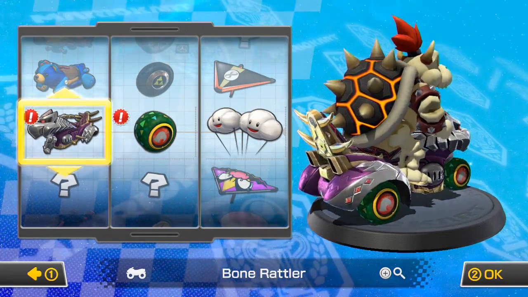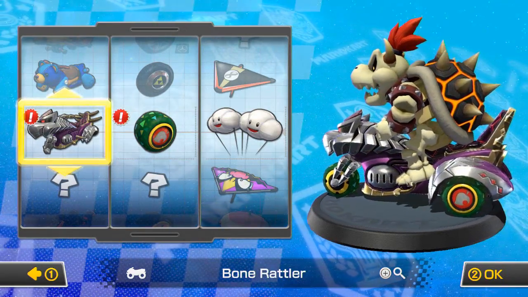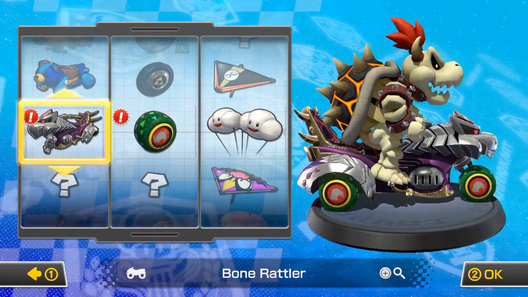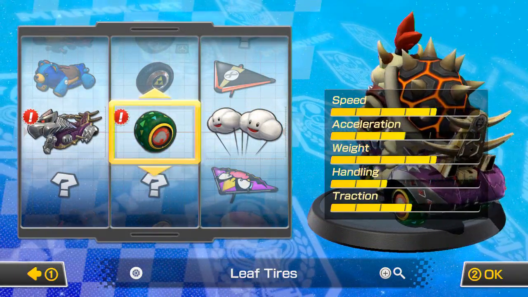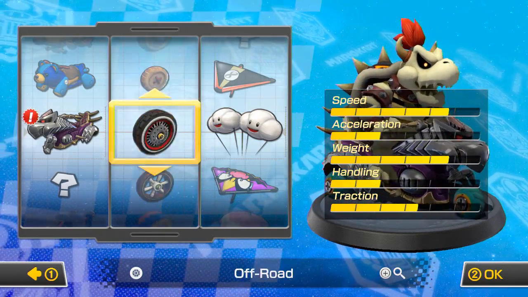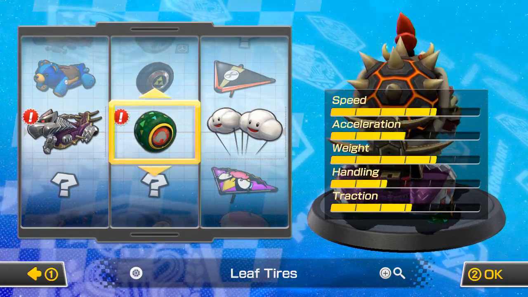But still, there's this new vehicle that looks amazing that I'm gonna have to be trying out too because it's the Bone Rattler. It's probably meant specifically for Dry Bowser, which I have to be him. And then there's also Leaf Tires, if anybody wants to know the stats on it. It's exactly the same as the roller kind of tires. And also Button? Yeah, Button is the same. So it's all about the way things look.